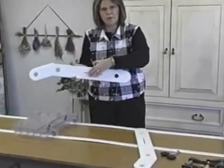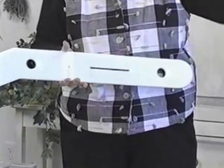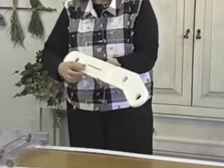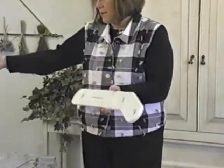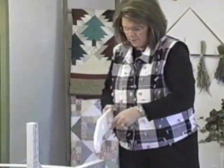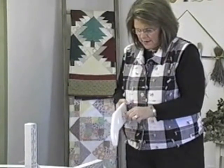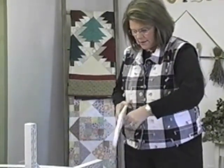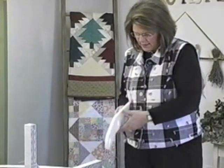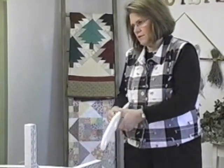They go on the left side. If you'll notice, there's Velcro on this outside edge. That has to be on the outside of the table. And if you'll notice on this right sidearm, there's Velcro on the outside of that edge too, so they go on the outside. So I need to put in some screws, and the screw goes in this direction as if it were on the frame. And it's threaded, so you're just going to have to take a couple of seconds here and thread it in and get it tight. The plastic. You don't need a screwdriver or any tool. This just threads in real easy by hand.